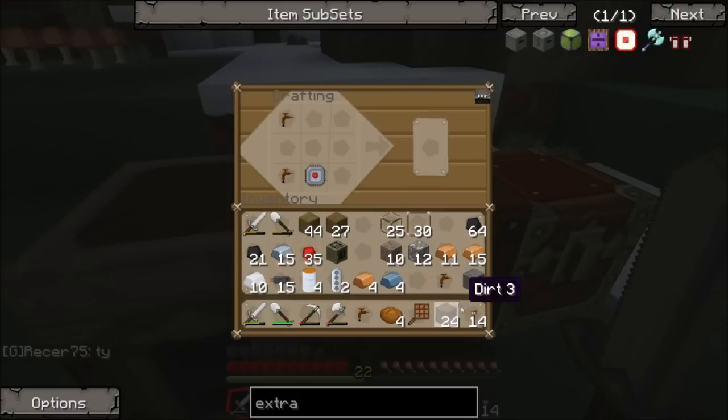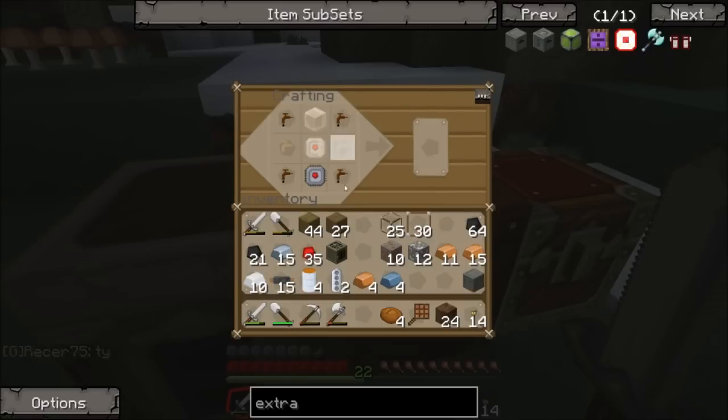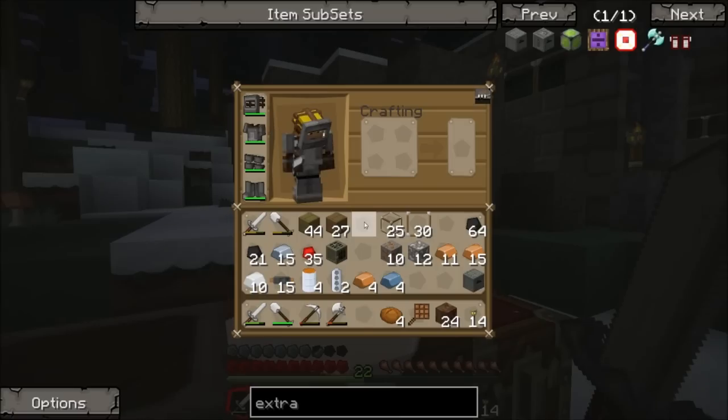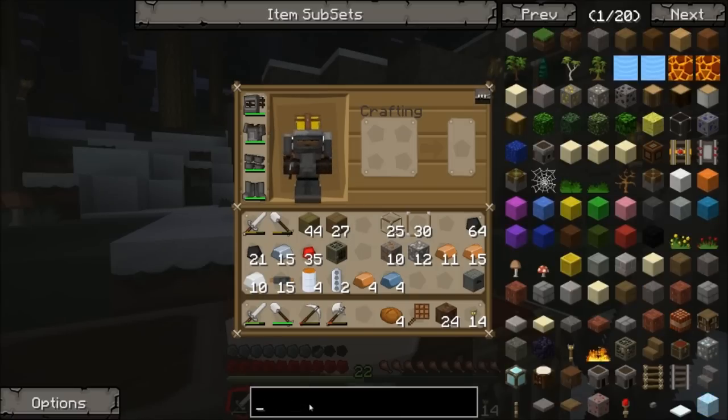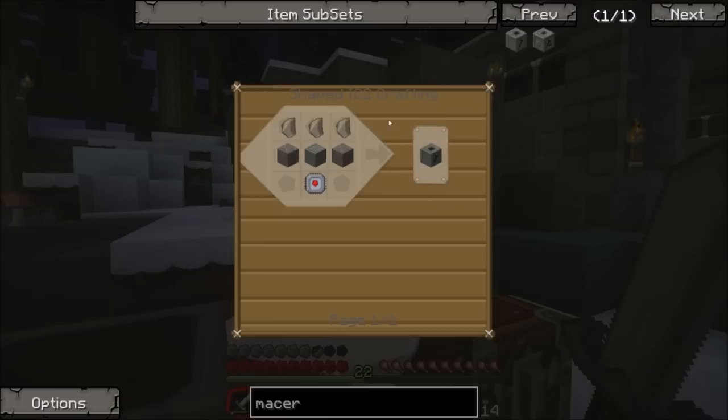Put the tree taps, I don't know where they go. Like that. You can actually use this little question mark and it will overlay the recipe on the crafting table. It only works in the table though. So anyway, there we go. We get an extractor. And finally, I think we want a macerator. I think those are the first few machines we're going to make.